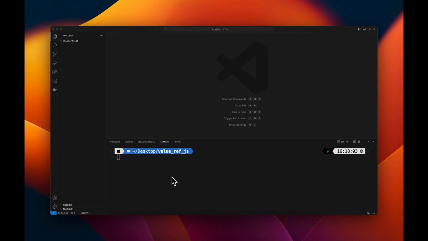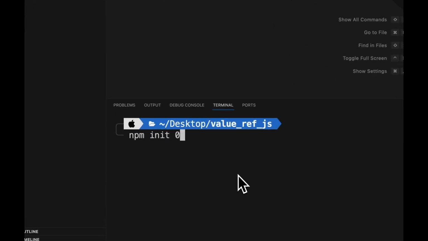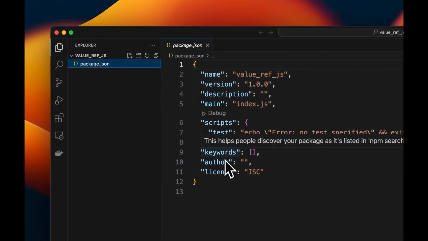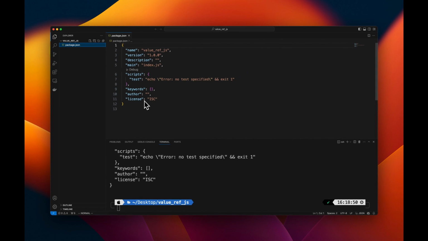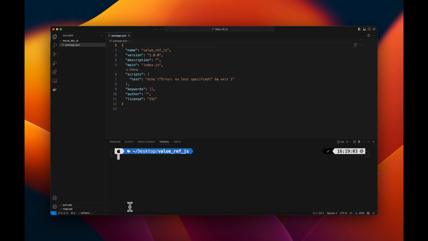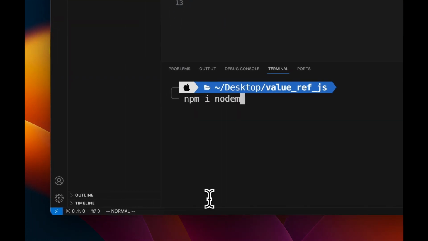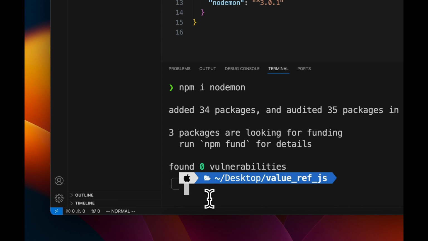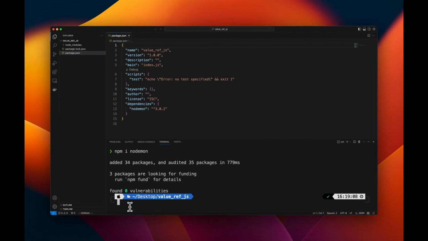Alright, let's create the project using npm CLI. We have package.json created, and the only thing that we need here in terms of dependencies is nodemon. We use nodemon for live reload, or automatically reloading the server when there is a change in the source code.